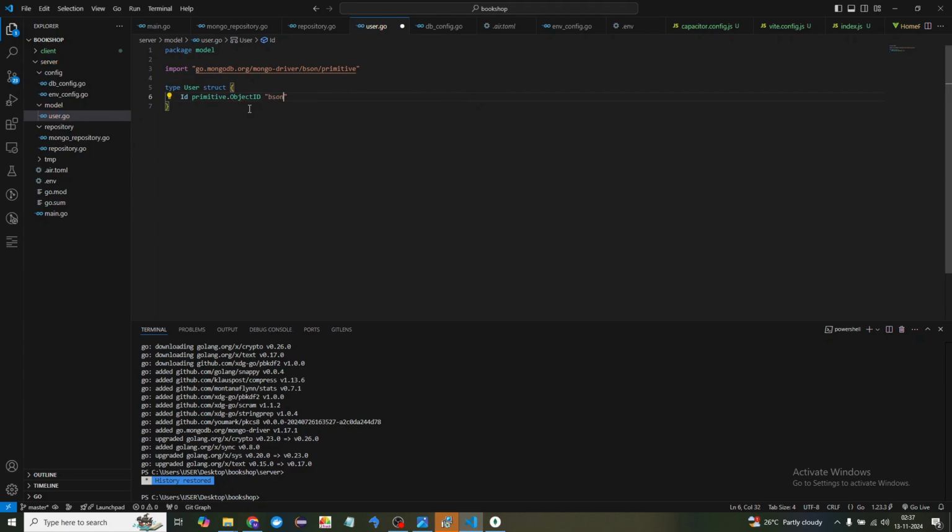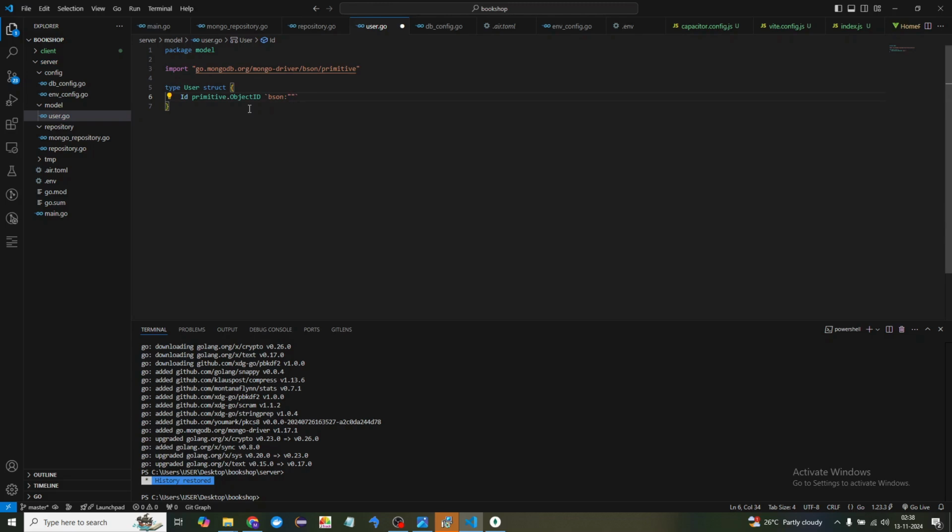Now when it is going to be saved, it is going to save like this. Not like this, I'm doing something wrong here. All right, we can use a backtick over here, and then we can say bson.